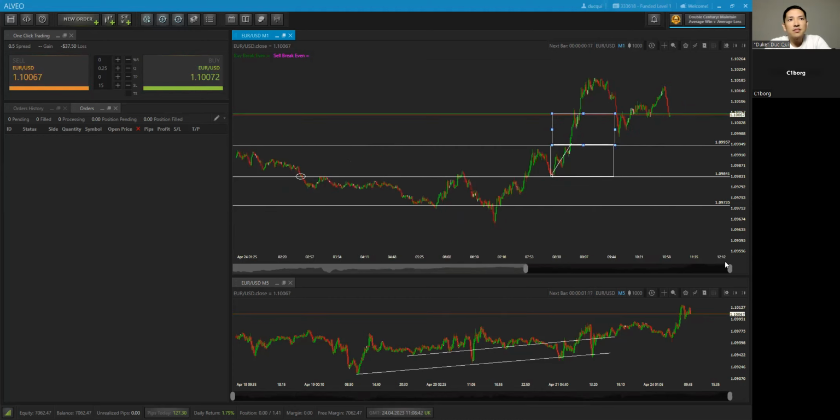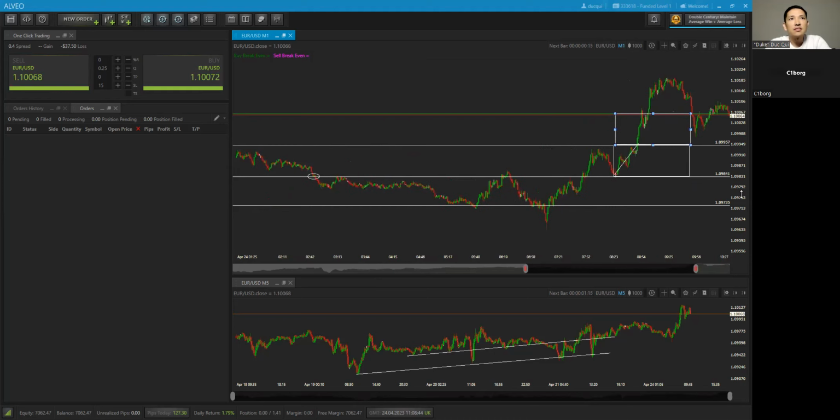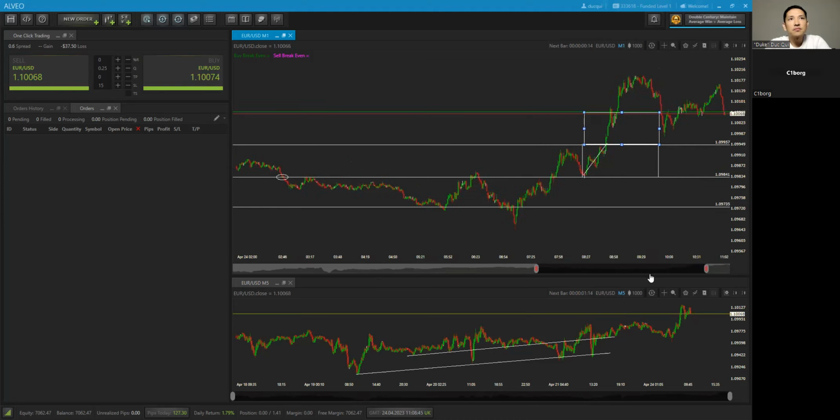So does that make sense so far? Yeah. I was thinking you were going to stack it at the bottom left of the box where the bar broke through, but you didn't. Yeah, it doesn't really matter so much. It's not an exact science, but look at where prices went. It went to the top and bounced to the half, because it cannot come down, half 50%. It's going up.